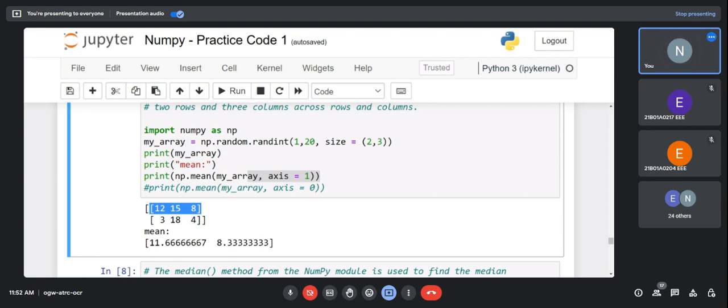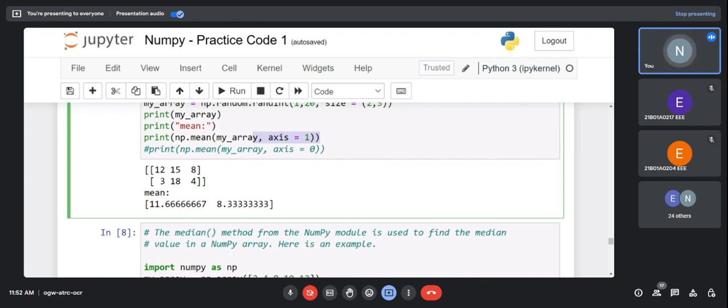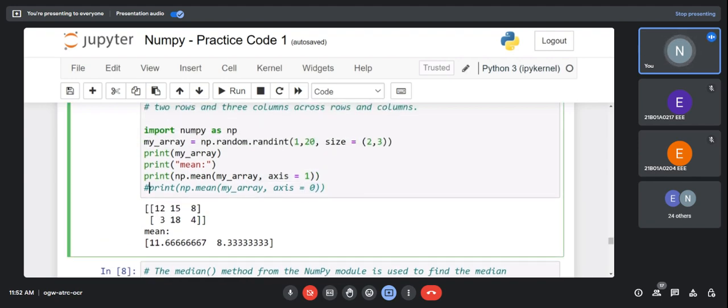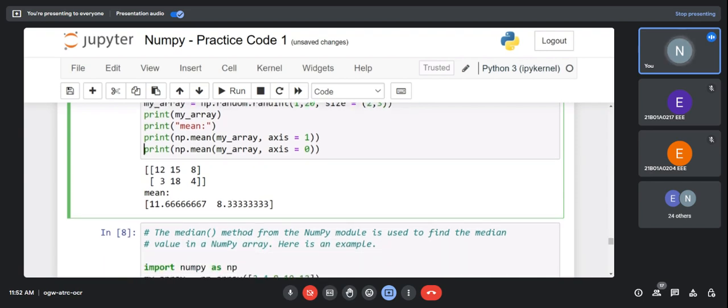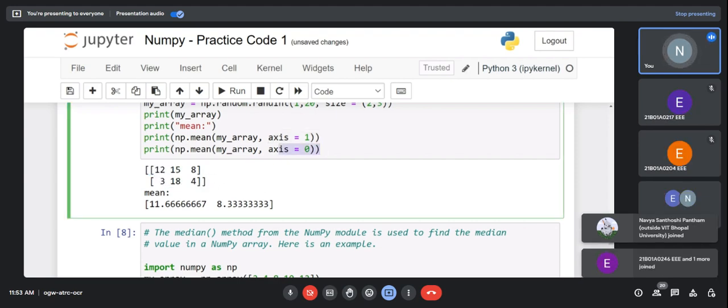Focus on the value: x equal to 1 sounds like columns, but the mean of rows has been calculated, and if I say x equal to 0, that sounds like rows, but the mean of columns is calculated. So it is all a reverse process.